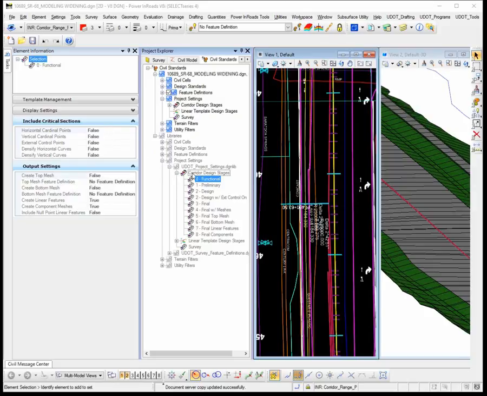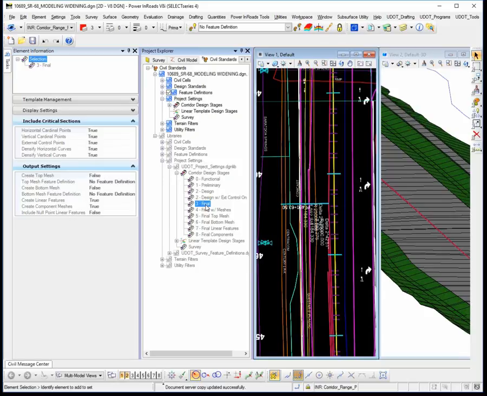The functional from the examples workspace and this new example is the same. But on preliminary, we've turned off external control points and densification of horizontal curves. On design, we did turn on horizontal curves densification, and left off external control points. And then on this other design one, we do turn on the external control points.